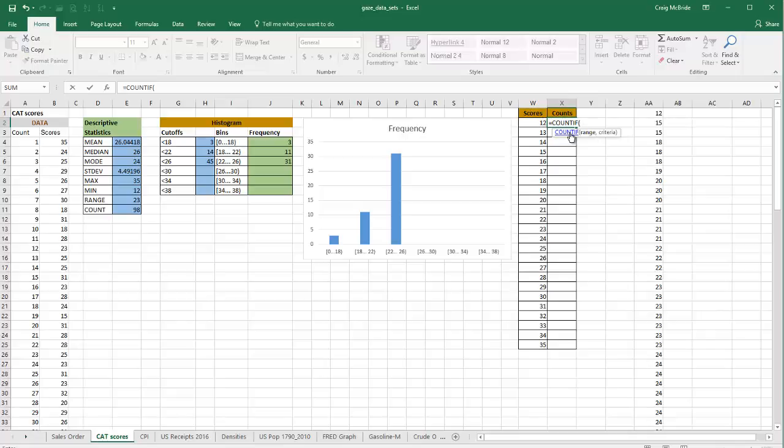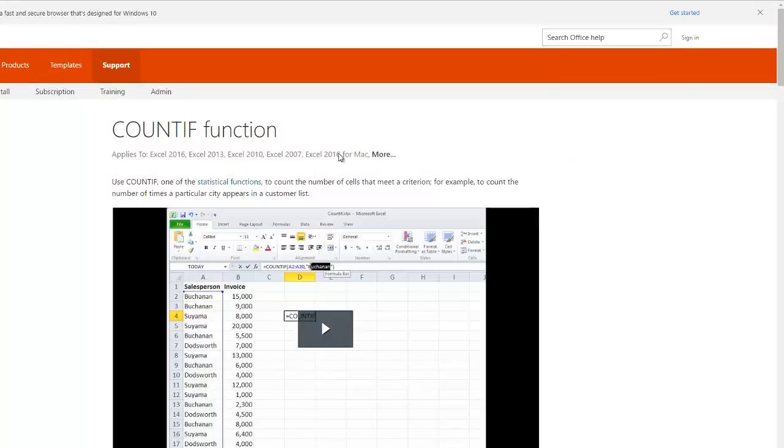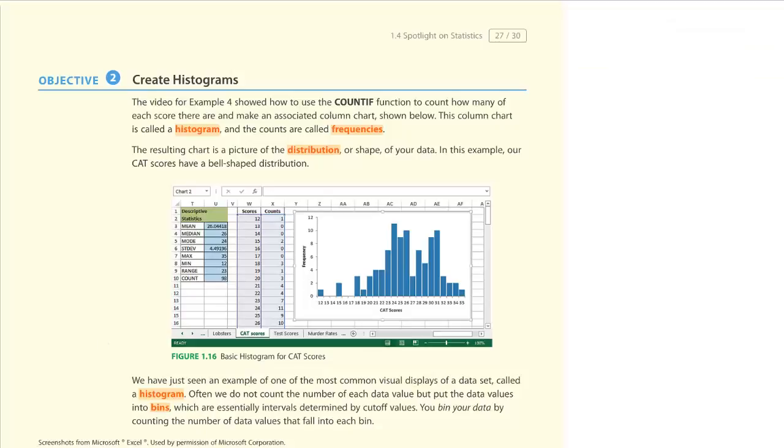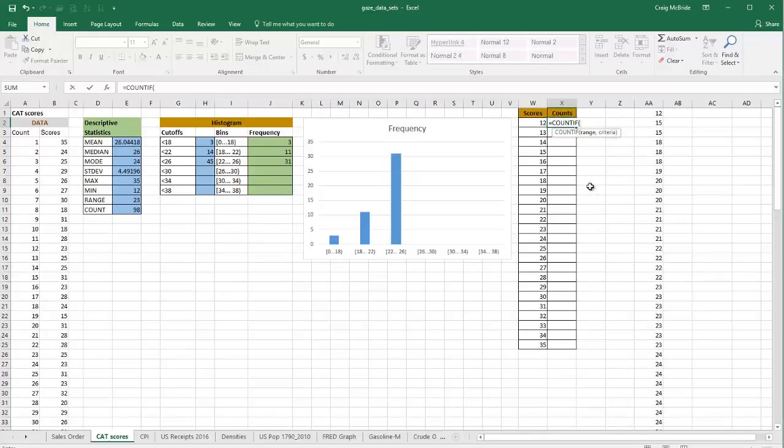And if you don't know how to do this, if you click on that hyperlink, it'll take you out to a Microsoft video that explains countif. So anytime you're dealing with Excel and you don't know how to do a function, just click on the function name and it'll bring that up and show you how to do it. It's pretty cool. The other thing, you can click on range and it'll describe that for you, and criteria, and it'll give you an example.